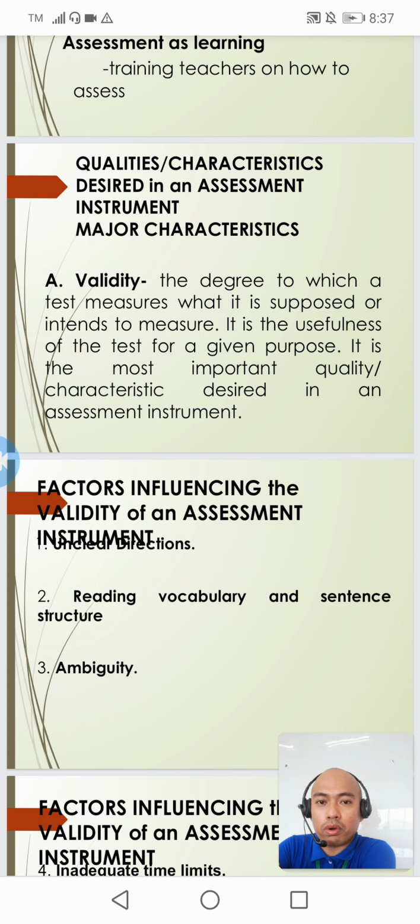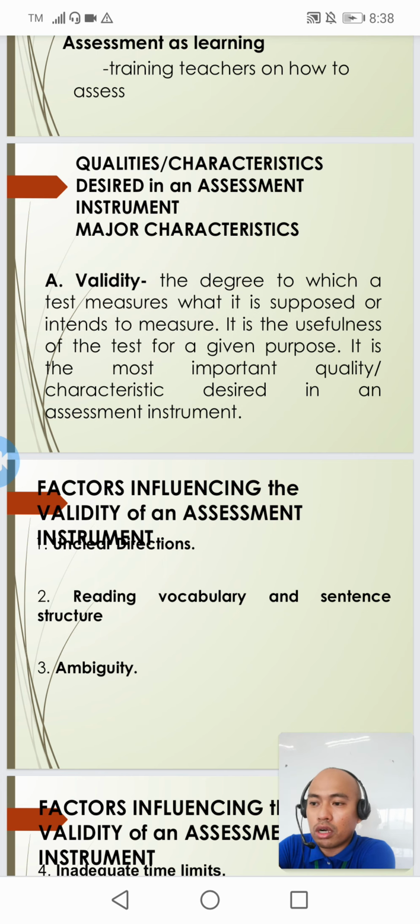So what is supposed to be measured in an exam? We need to make sure that all the outcomes, all the educational objectives that we display in our lesson plan should be assessed. Now take note that if you place an item which is irrelevant to the course outcome or to the course outline that you have discussed and you want to assess, then that item will be considered irrelevant.